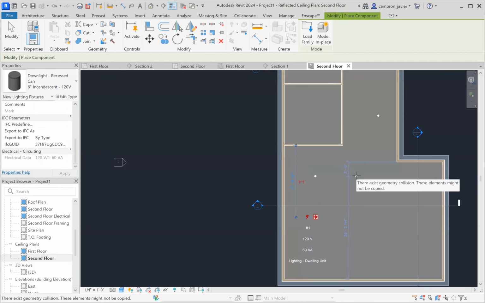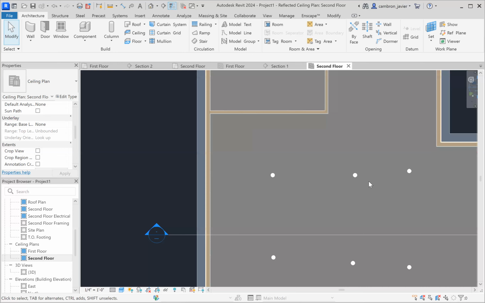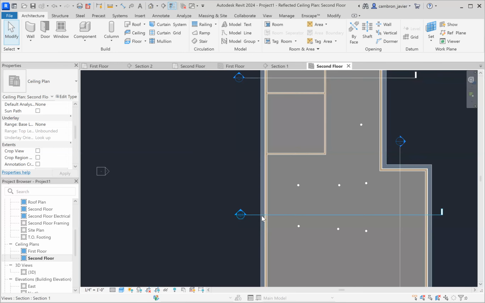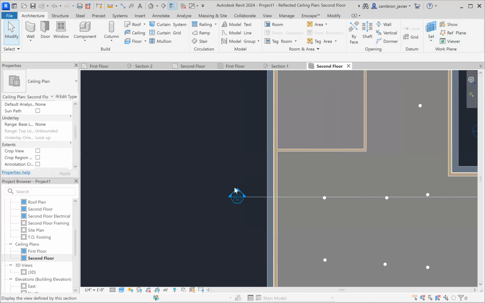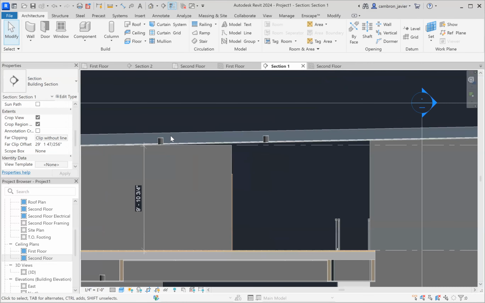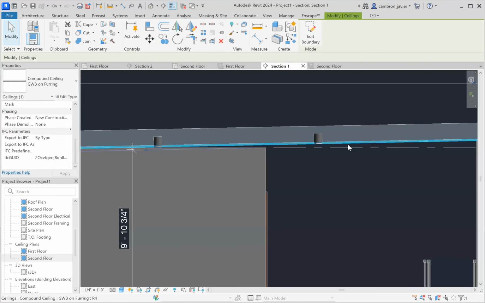Now there is something a little annoying with this. Let's go ahead and make it cut. That's cutting through 2. So let's go here. So you're seeing that it's cutting and it's placing these recess cans at the angle or at the slope of the ceiling. Okay, which is great.